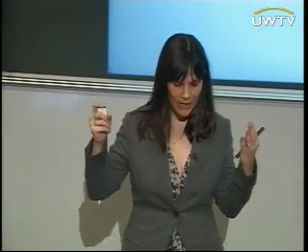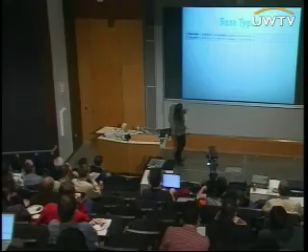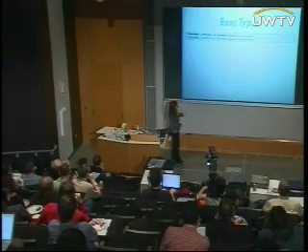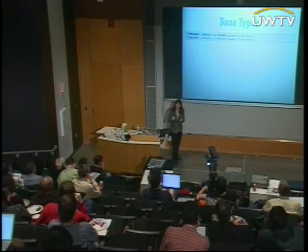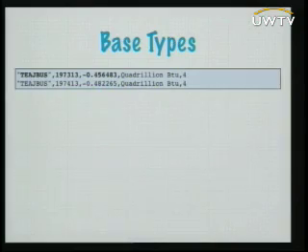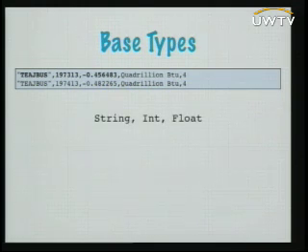Okay, in this section I'm talking about how physical types allow you to describe ad hoc data. The first notion is that when we look at this kind of data format, we intuitively have a notion of what the type of each part is. Like this is a string, and this is an integer, and this is a float. So we can have base types that convey exactly that information. We have strings, integers, and floats that describe the physical representation of those things. But of course, that's not enough.